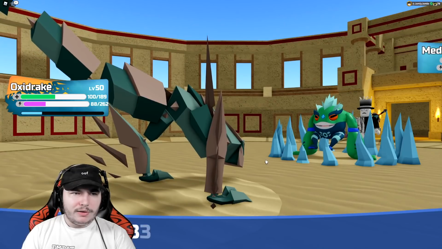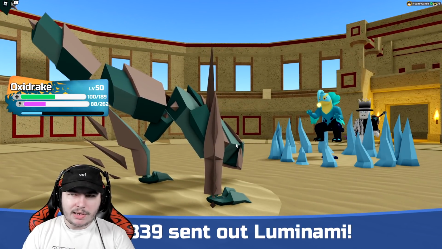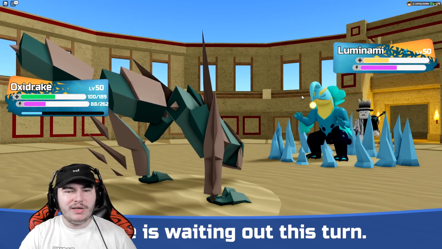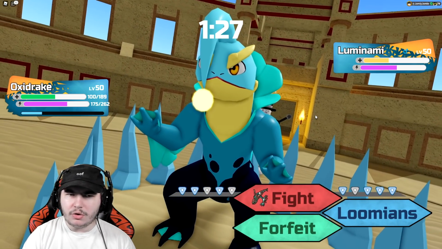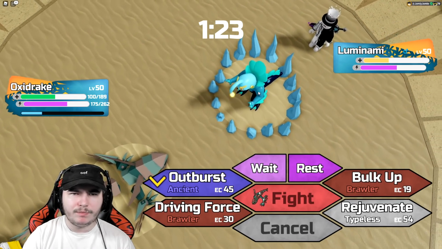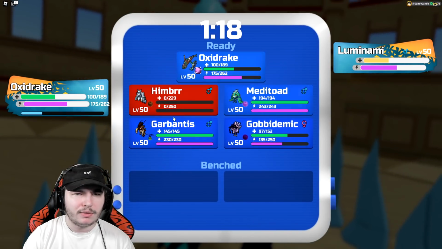I'll wait. We need more energy. Could have gone for the rest, that's fine. Luminami again. That's still not... it's actually not a secret ability one, it's Awakening one, which is why light type moves were actually... is it not? It might be a secret ability. Maybe Driving Force doesn't actually make it get health back. I would imagine that it would though, I don't know why it wouldn't.